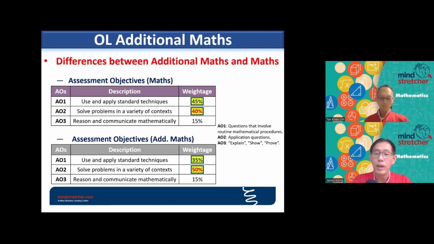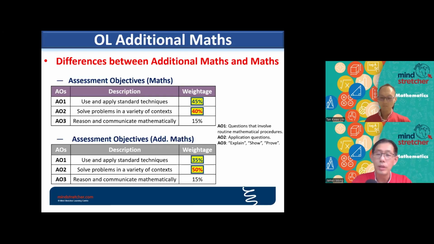When it comes to the AO3 type of question, this will be the more challenging one. This will be a typical question that requires you to not just apply the technique and concept, calculate and get the answer. Many of the times you'll be required to reason mathematically, and also to communicate. So, for example, they may ask you to justify, ask you to explain, or ask you to prove. So you must be able to show it mathematically and communicate the result that is expected.